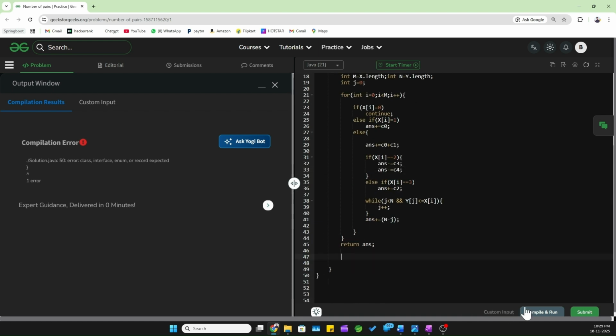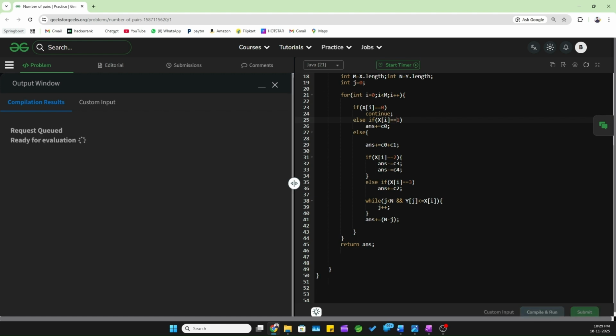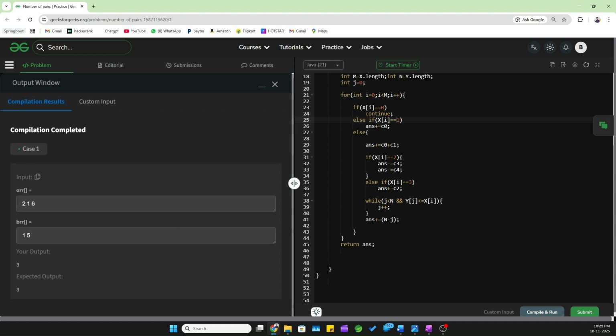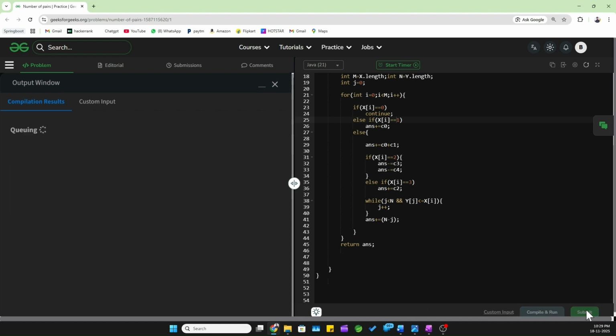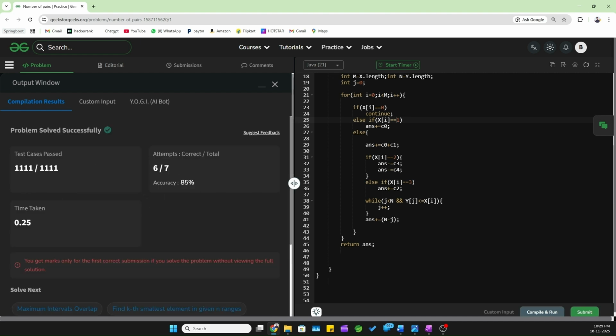I think an extra bracket came. For condition checking, we need to use double equal to. That's why here. Yeah. So if I submit, yeah, all cases are passed.